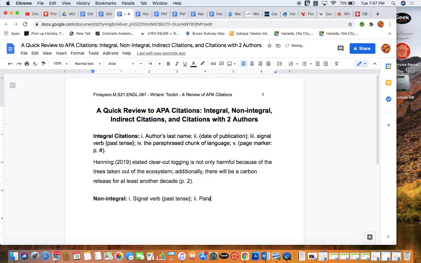And then there's going to be your paraphrase. Now the two of those kind of live together, but we have to give an order in some way, so this will make sense. Next, you're going to have all of your citation information inside of the brackets. So you'll have the author's last name. It's okay for us to capitalize that because authors are proper nouns, so their last names will be capitalized. Date, and this one we don't want capitalized, of publication. And then the page marker, which will look like this again.